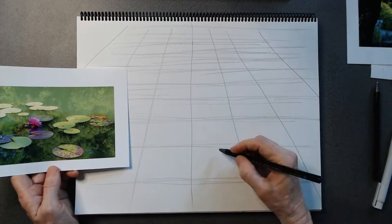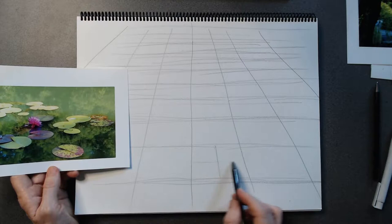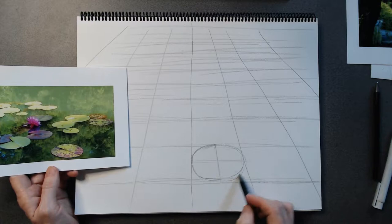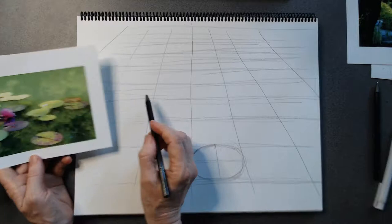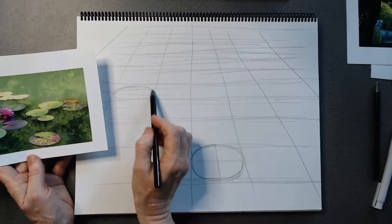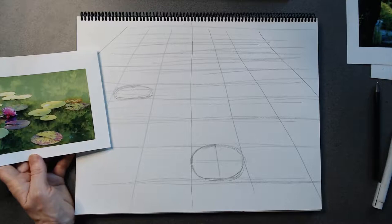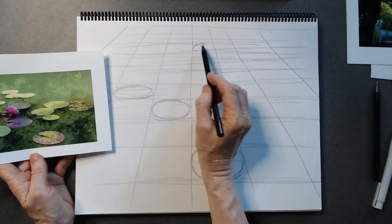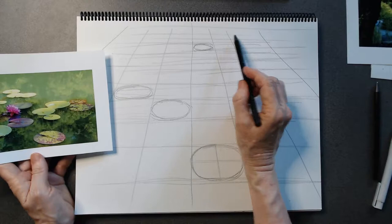Okay, so say I was to make a circle in that square, okay? Okay, so there's an oval. But if I was to do a circle in this one over here, since it's further away, my oval is going to be flatter. See that? And here, it'll be slightly less flat. Okay? If I do one out here, it's going to be super flat. Okay? So the further away they get, the smaller and flatter they are.